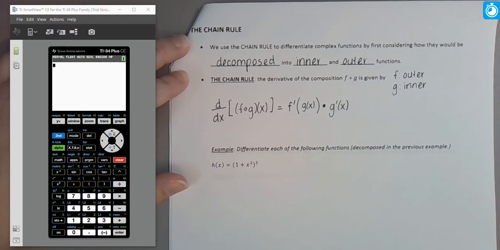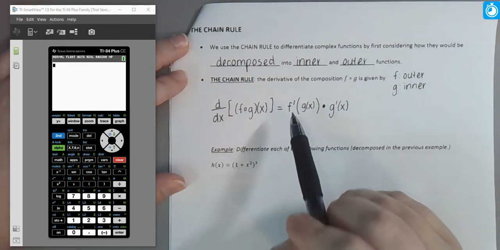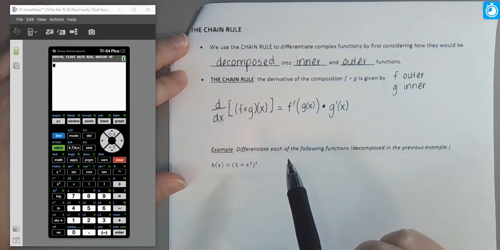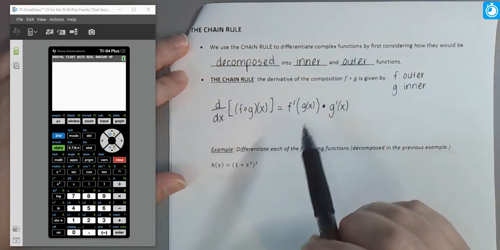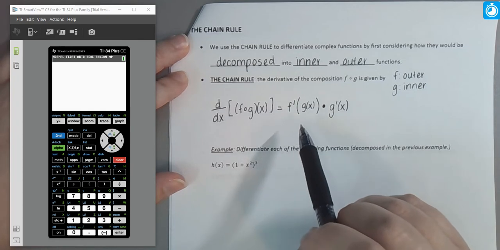So as with the product rule, as with the quotient rule, there is very much a layering effect here. We do have to find the derivatives of the inner and the outer function, our constituent functions, but how we use them is going to be a little bit different. So here, our bookkeeping, staying organized, being very careful is going to be very, very important, because notice we're taking a derivative, but we're not using the derivative as it stands. We're using the derivative with something else substituted in place of x.